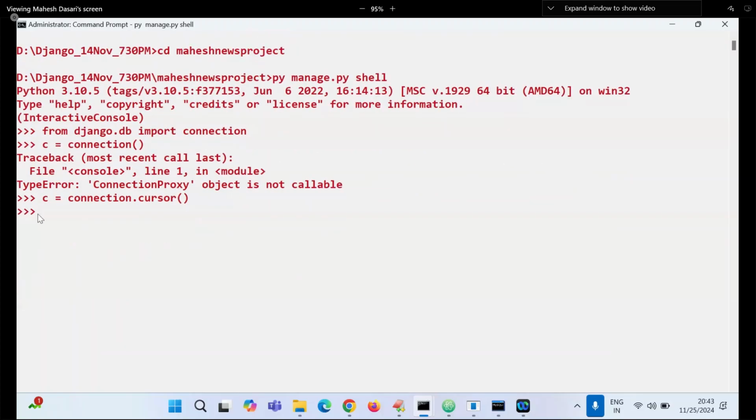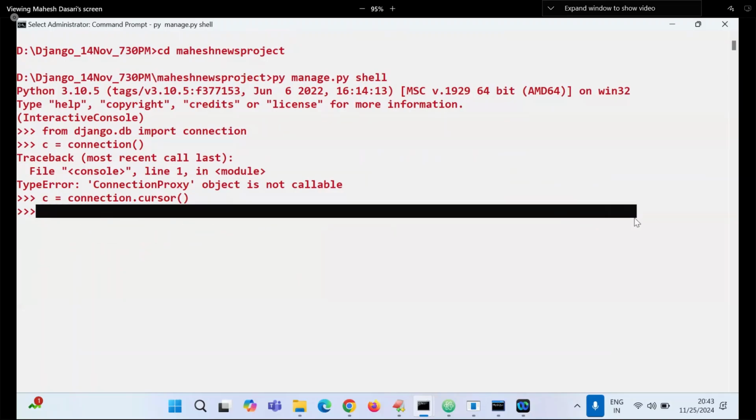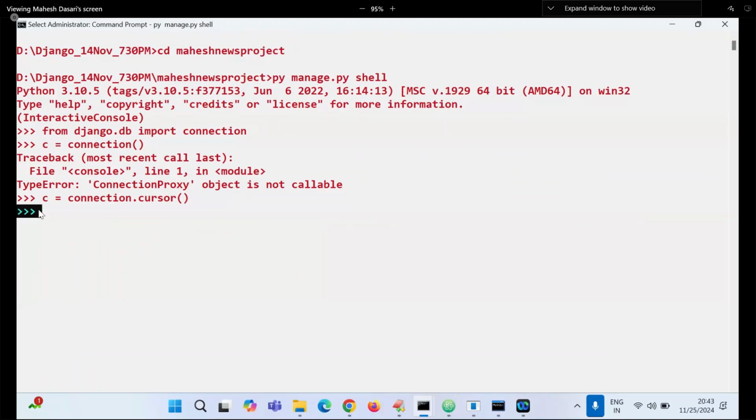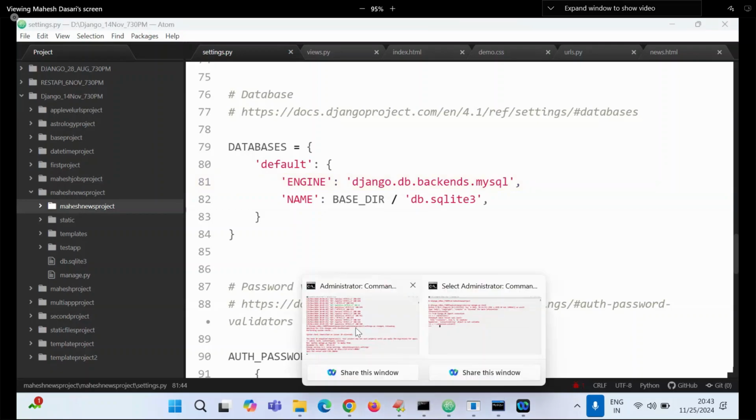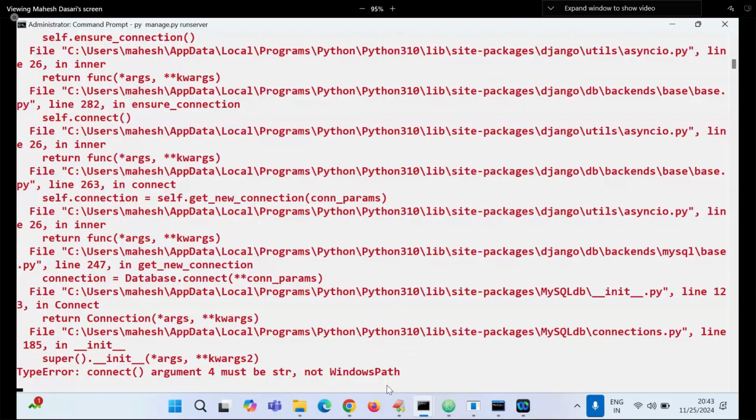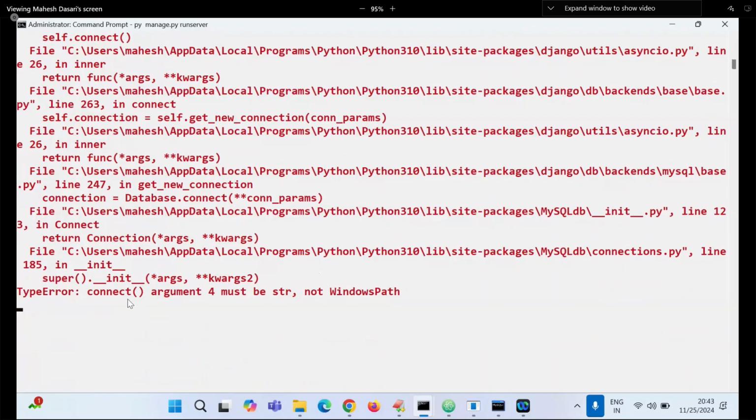If you are not getting any error and the next command prompt comes, then it is working fine. At present I'm not doing any changes. Tomorrow we will get errors because once I change to MySQL here, the path must be a str, not a Windows path.